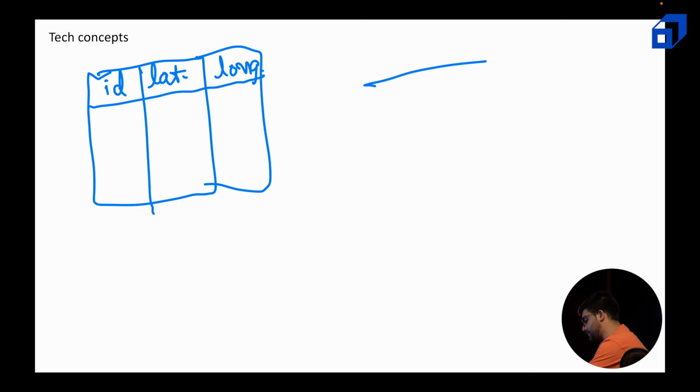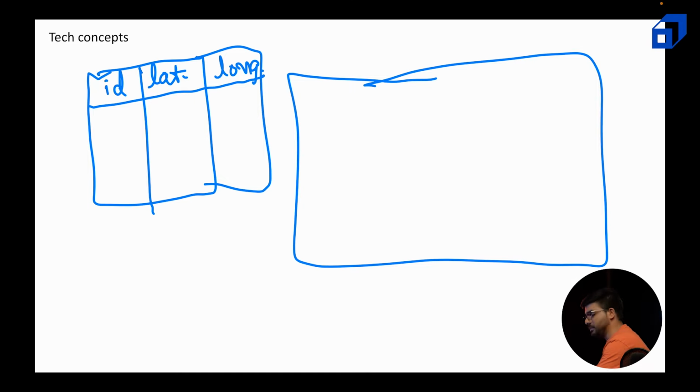Now we know that there are 1 million active drivers in a day. So at any moment when we are going to find the nearby drivers, we can assume that estimation to be correct as well. Let's say this is the map of the world. I'm just going to draw a rectangular diagram, and this is the map of the world, and the user is located at some point over here. Ideally we want to find the drivers in a nearby radius of a few kilometers, 1 kilometer to 5 kilometers and so on.